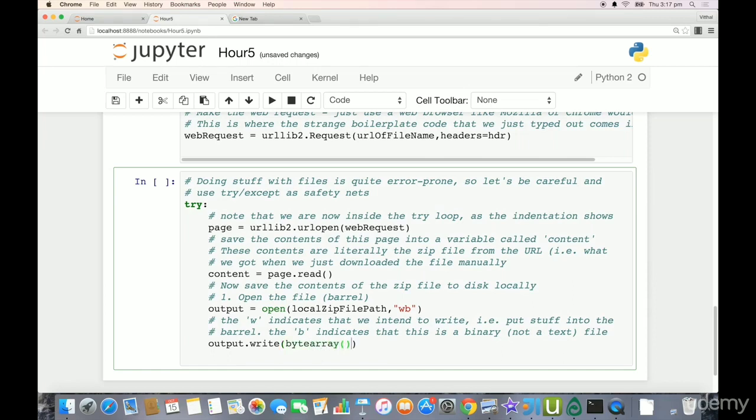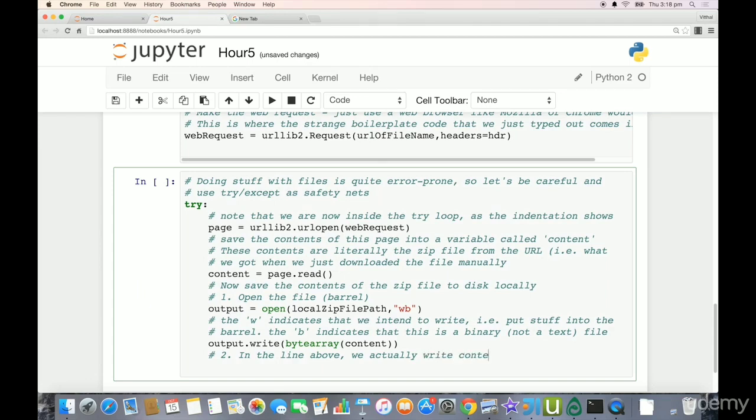Zip files are basically binary files. Their contents are stored in a binary format, and they need special programs to extract the contents and read them.